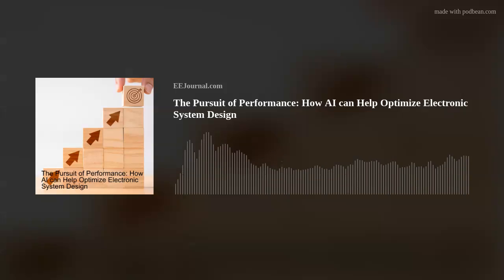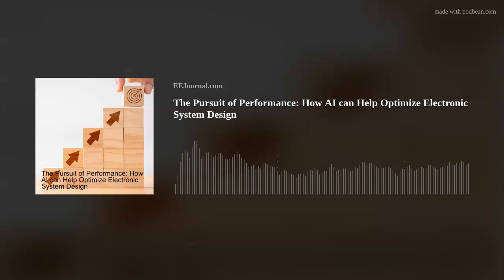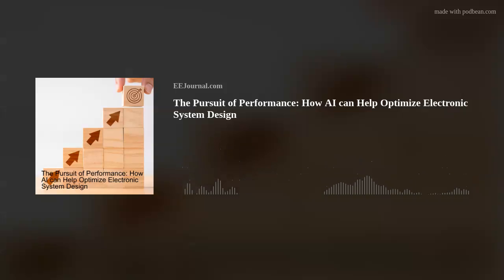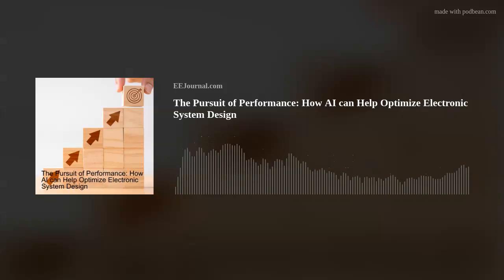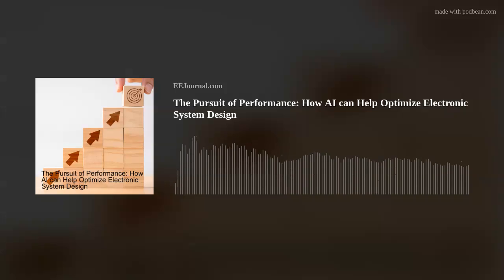So with that as a background, we launched a new product called Optimality Intelligent System Explorer to achieve that objective. Optimality is a very unique, innovative product. We borrow some machine learning AI algorithm from our sister product called Cerebrus. That's an intelligent chip explorer Cadence invented last year to help our chip designers to improve the performance and the productivity on the chip design. And we brought that technology to the system space. We use that to help our customers optimize their electronic system performance.